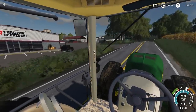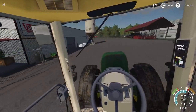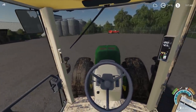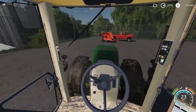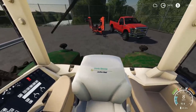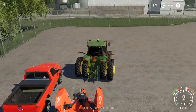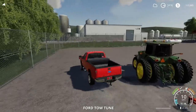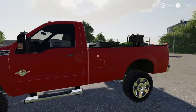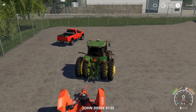We're gonna hook up to the Rhino 4155 bush hog with the 8130. I'll take the F350 down the hill, and the dealership asked us to do some crazy side hills which is gonna be fun. We gotta pull the truck kind of out — we're probably gonna scratch the truck. For now I'll put the 350 over here and pull it down to the gravity wagons. Throw that baby in low and she'll pull.